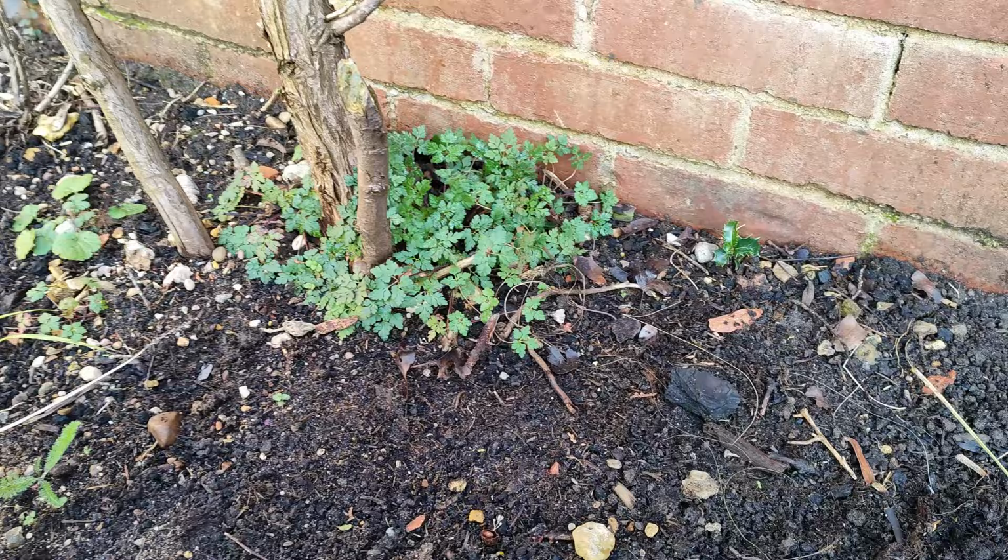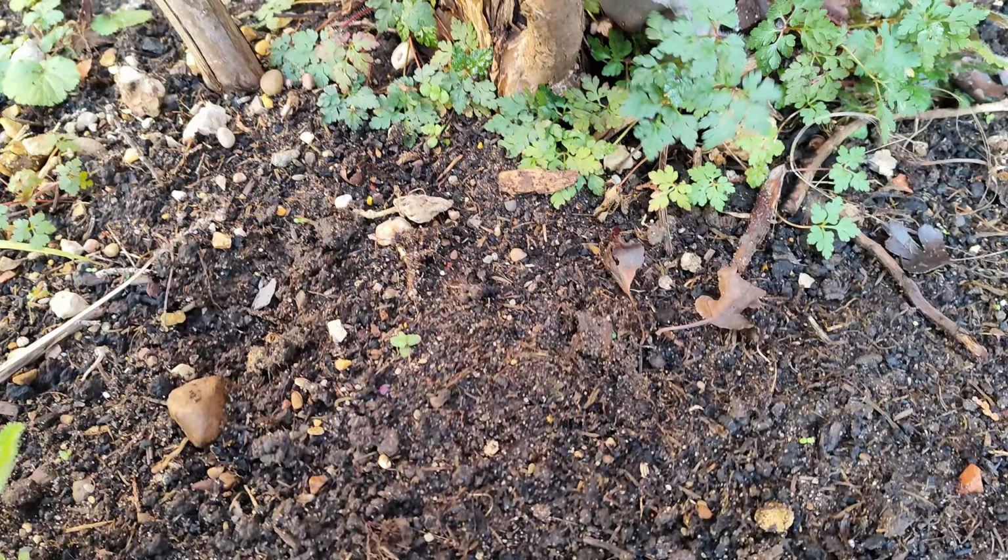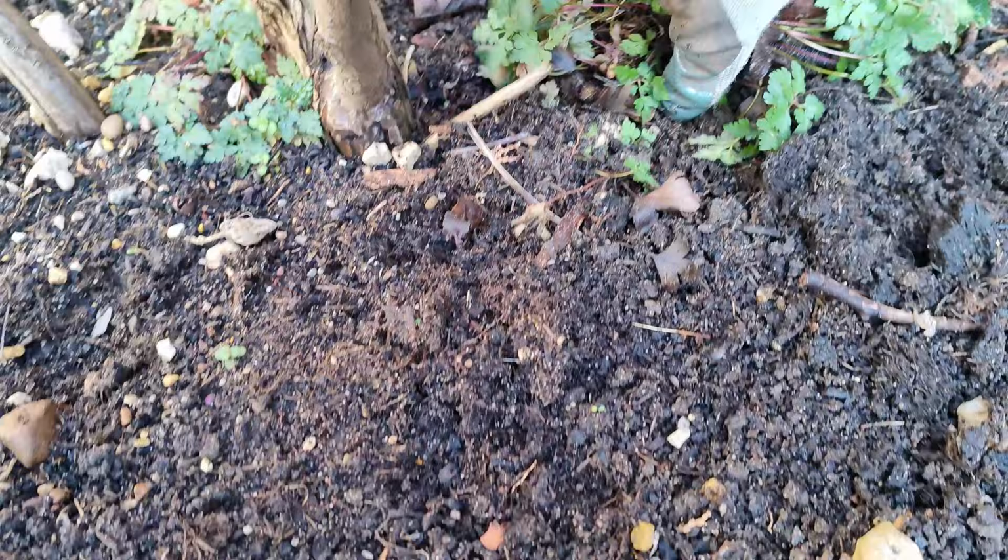One particular weed I seem to get quite a lot of in this garden is Herb Robert. Fortunately, it's a really easy one to remove, and also I'm getting this one before any of the flowers and thus the seed pods can appear, which is just one of the little benefits of having a weed around this time of year.